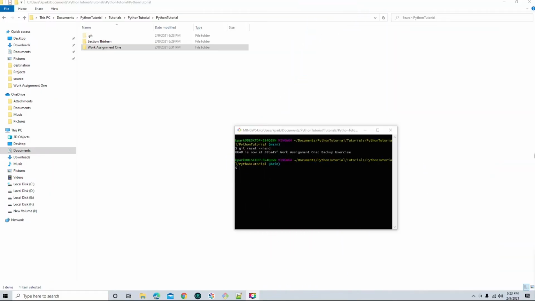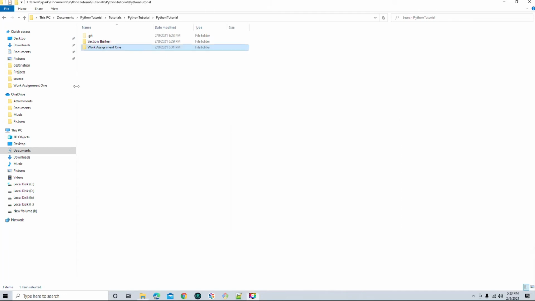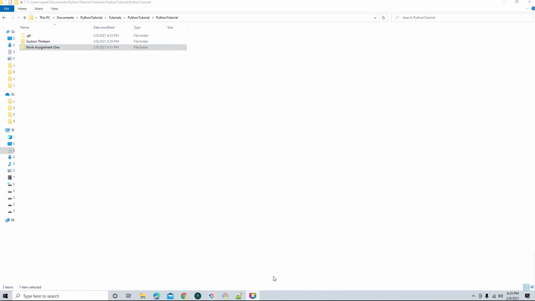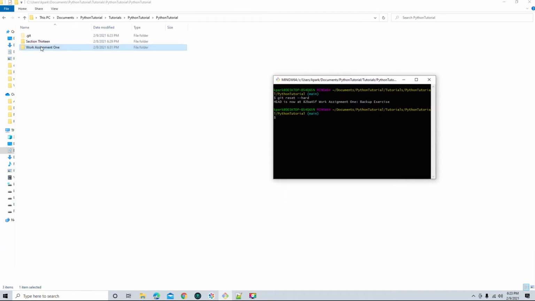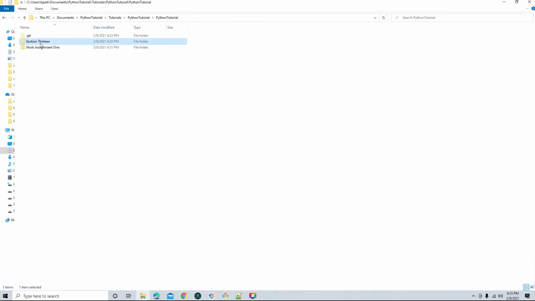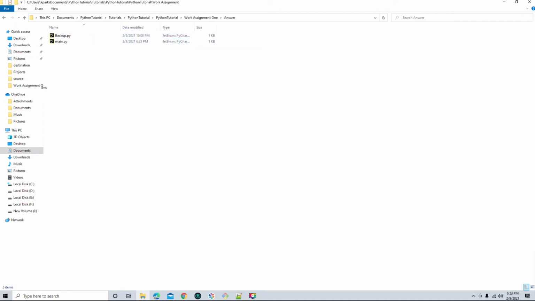All right, here we are in the lab environment, or the work assignment. I've already moved to the right section of the Git version control system via the commit. When you see section 13 in this area, don't worry about that. I left it in there by accident. You can ignore it. I'm going to go into work assignment 1 and go into the answer. If you still need to pause the video, be sure to do that, because we are going over the answer in 3, 2, 1, let's go.